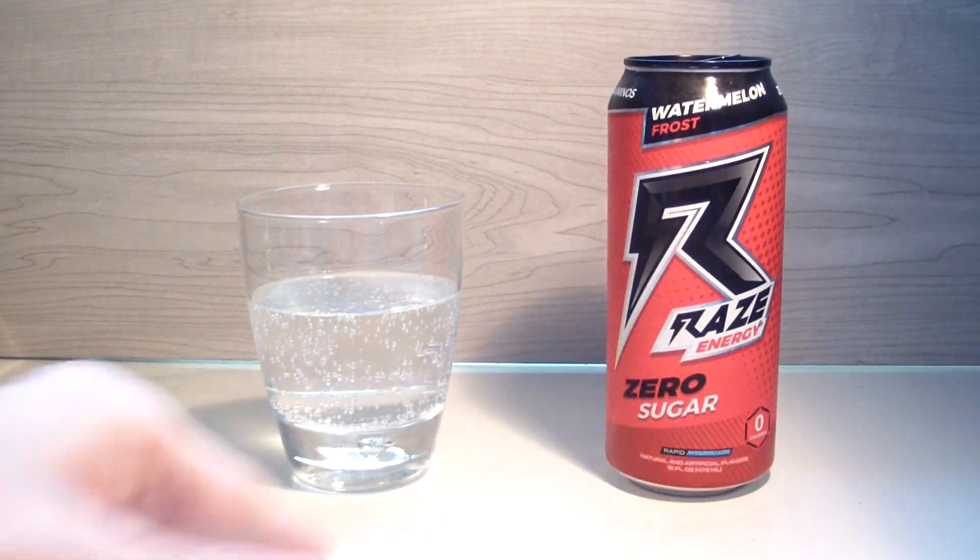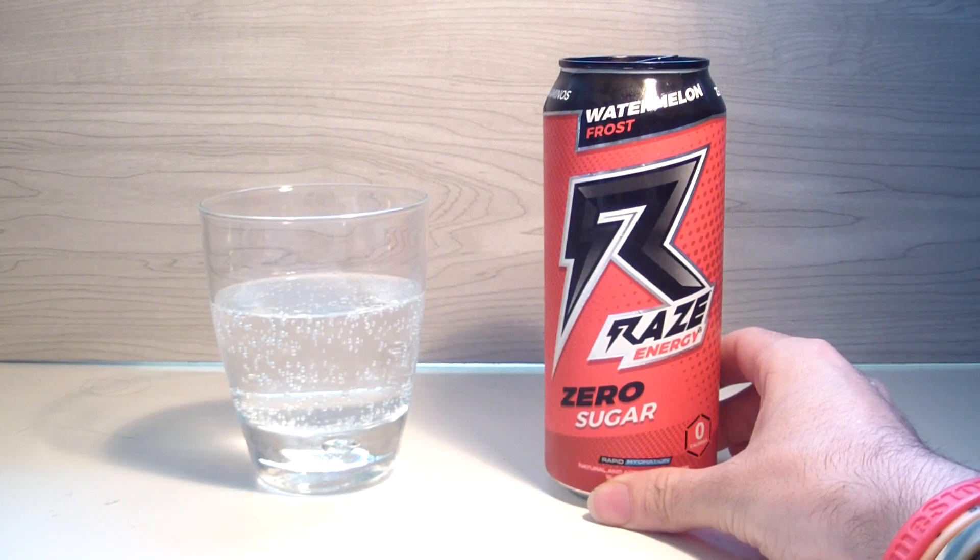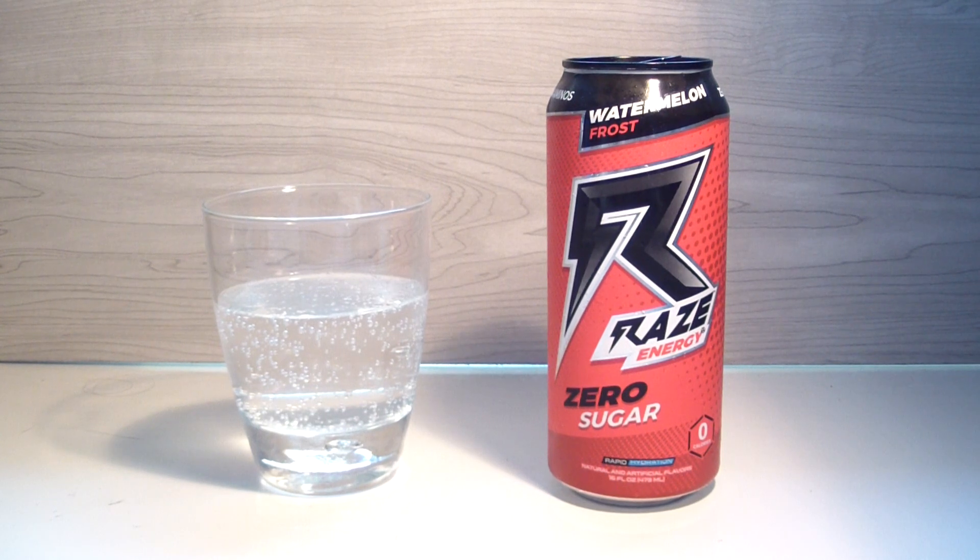Really good, clean, very crisp tasting flavor. Very good watermelon — a replacement to Rockstar, not that you'd ever have a hard time finding it. You'd be able to easily find Rockstar Watermelon quicker than you would this — you have to actually go out of your way to buy this at a GNC. Sorry, I totally forgot to mention that yesterday. Landon's the one who told me about it — GNC is where you buy this. I recommend going there and buying each individual flavor. It's tempting to buy a case; I might buy a case of the gummy worm flavor. I still need to find Galaxy Burst and the white one, and I think there's a purple one I'm missing — so I'm gonna try another GNC and see if I can find it there.